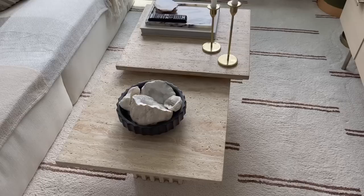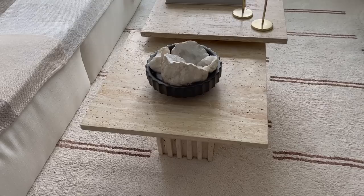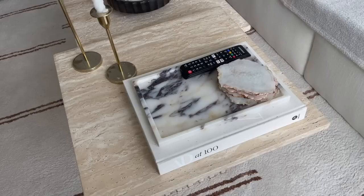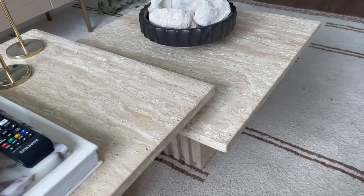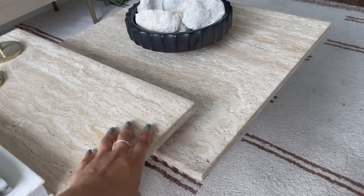We are starting with home items, furniture, and other essentials because I know you all share that passion with me. The first things I want to share are my coffee tables. I knew that I loved them aesthetically — I love the look of them, the fluting on the sides is so gorgeous, the travertine tabletop I just absolutely love. But the more I've had them in the space, I want to share that they're such good quality — so strong and sturdy. Even just the weight of them alone, you can tell they're really good quality.